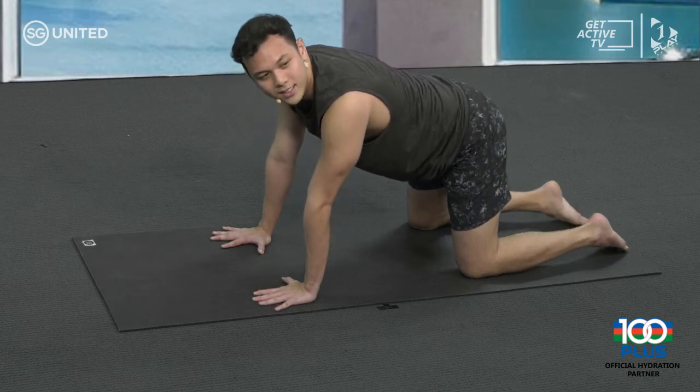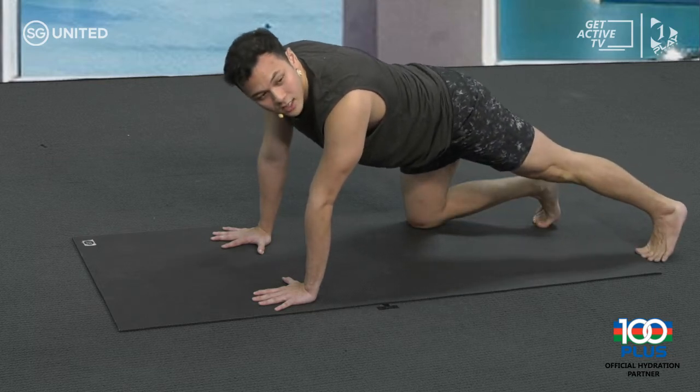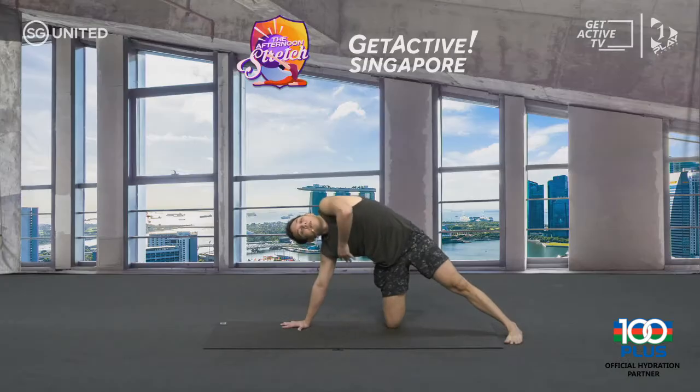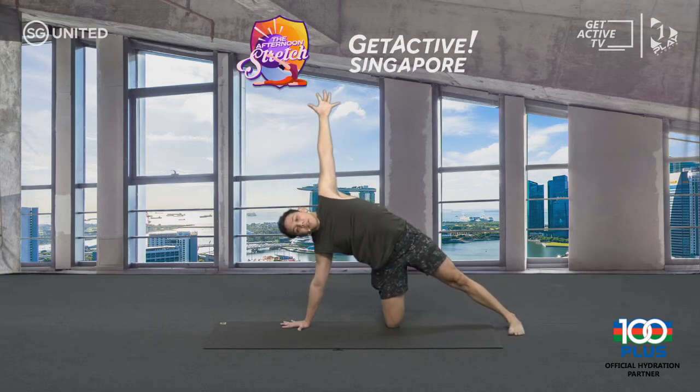No cat, no cow. Let's tuck the toes here. Can we step the left leg towards the back of the mat and then ground the left heel down towards the right. Spin the right toes out behind you. Inhale, so you start to shift the weight over towards the right palm. Reach your left arm up. Going for that supported side plank.